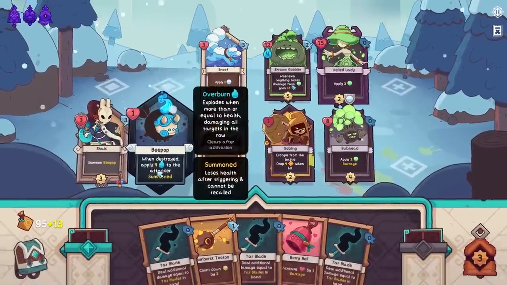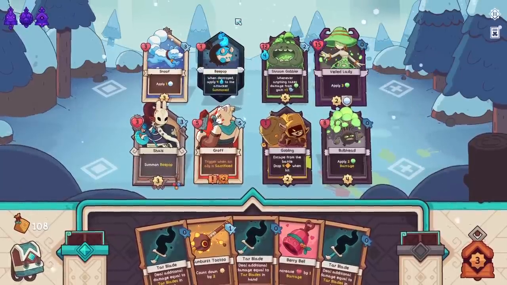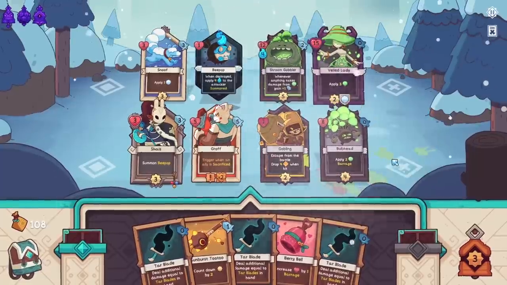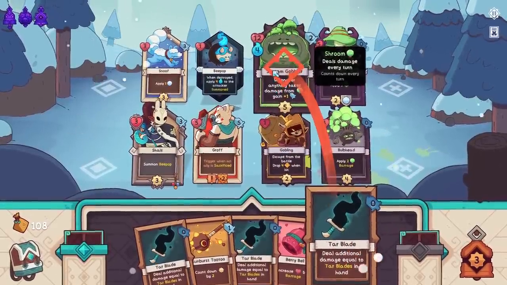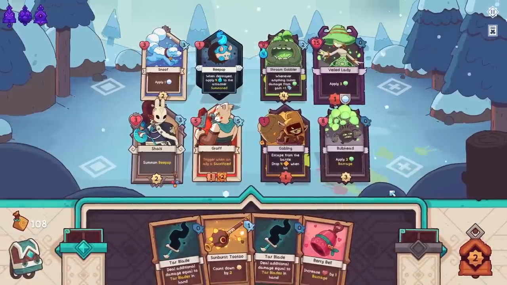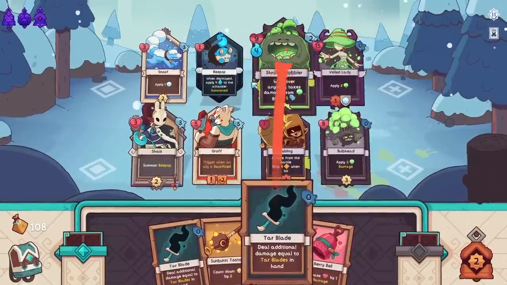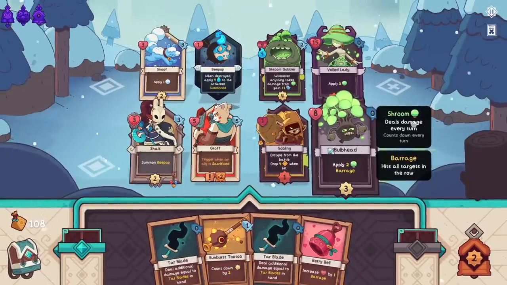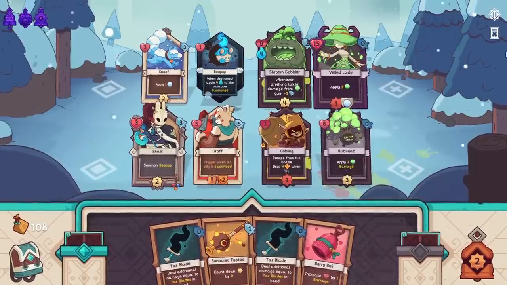Okay, there's another one. Another one. Okay, so we could tar blade somebody and just let it happen, you know? We could just get the shroom goblin. Getting close. The goblin's running. The goblin is running. This is fine. Yeah, this is good. We get you up to 8, which is kind of legit. Alternatively, I could hit you. You explode.